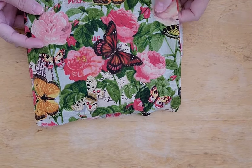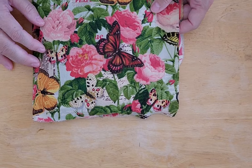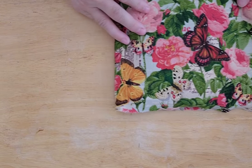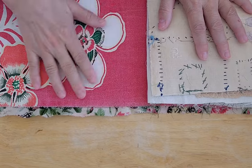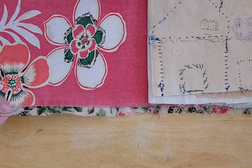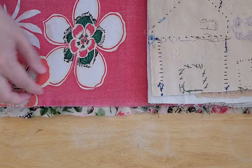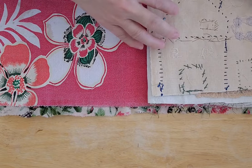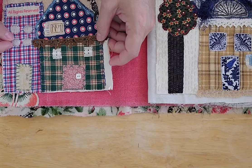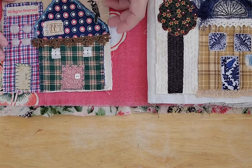With big bold fabrics you might think, what am I ever going to use this for? But if you're going to cover most of it, that kind of fabric works pretty well. So I wanted to show you how I'm putting this book together. On the inside I've taken a very old piece of fabric — like a chair cover — and I've cut it way too big. I'm going to sew here and here and then trim off the excess.